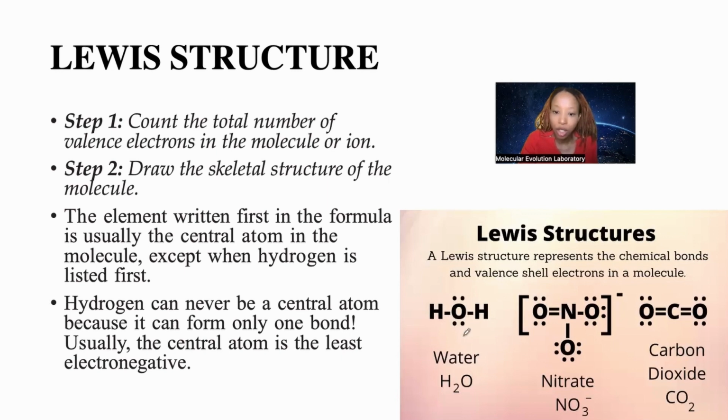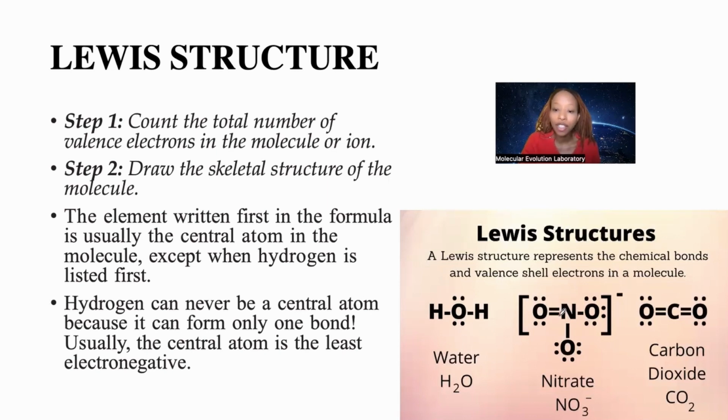So this is the Lewis structure for H2O. We know that oxygen has 6 valence electrons and hydrogen has 1. Hydrogen is a non-metal and oxygen is a non-metal, so you're forming a covalent bond, and a covalent bond is when they share electrons. So you have 1 electron shared from hydrogen along with 1 electron from oxygen, and this gives us lone pairs which contain 2 electrons, and this would be 2, 4, 6, 8, which satisfies the octet rule.